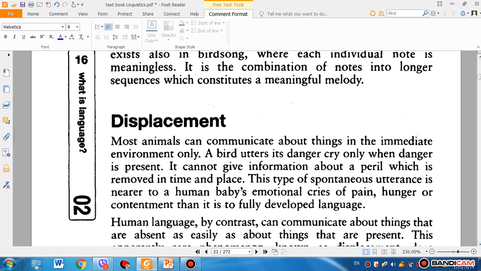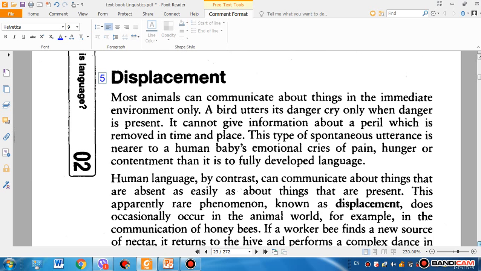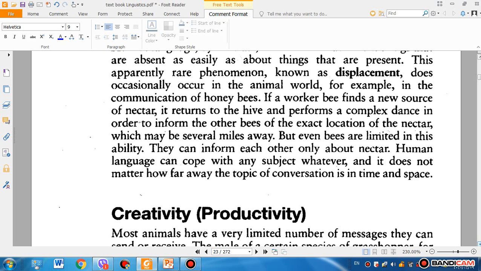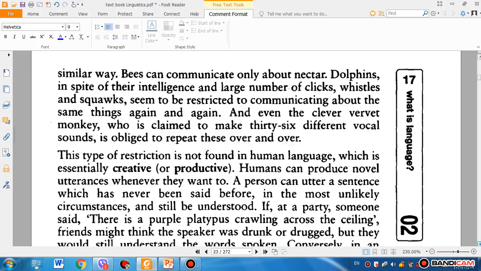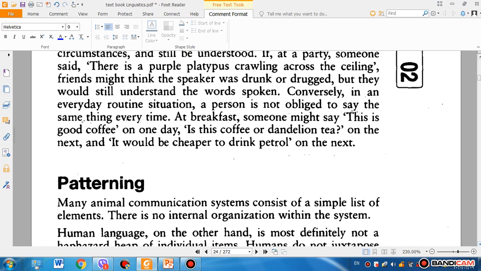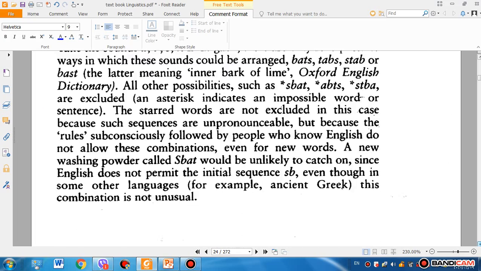I would like you to read the whole chapter at home. I think it is also necessary for you to download the book, and at the same time it is better to have the hard copy. I advise you to purchase the hard copy or get a copy from somewhere. And it is very important to take notes, because I will have questions for you from the textbook. Actually, the textbook is very important.